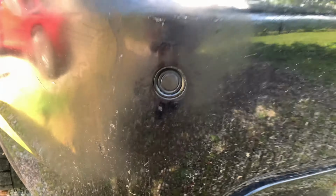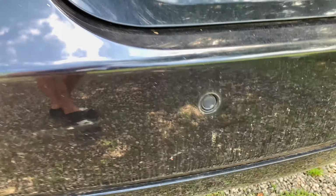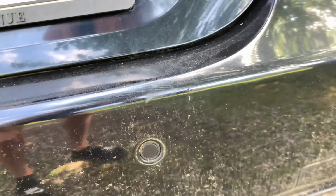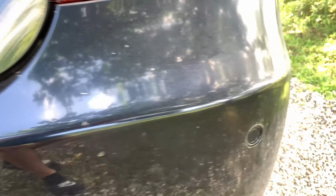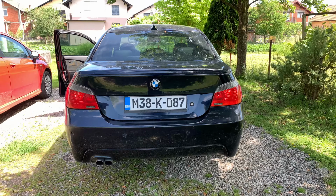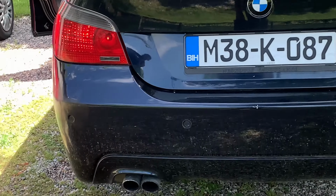Okay, let's test the rear bumper sensors now. I'm unable to record the clicking sound with my phone, but this is how it should sound when you bring your ear next to it. Now let's see the results for my rear bumper sensors.